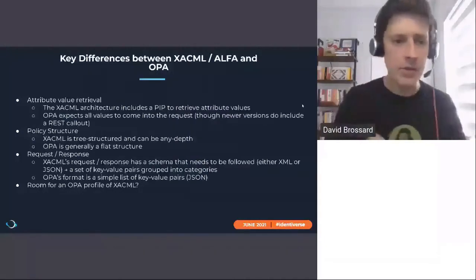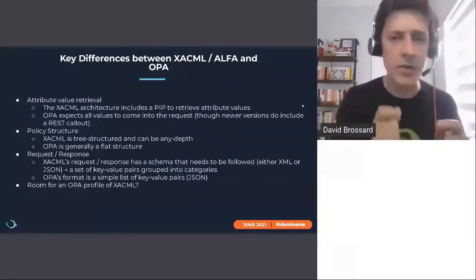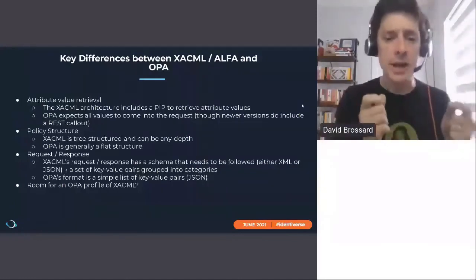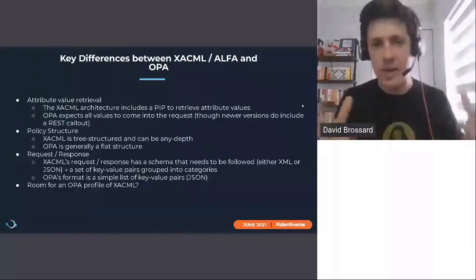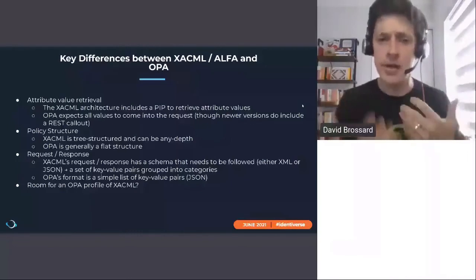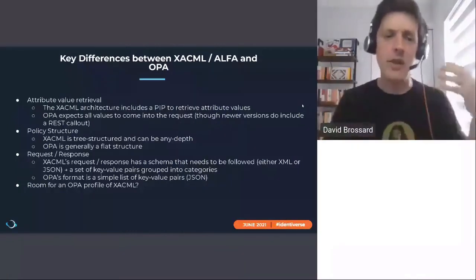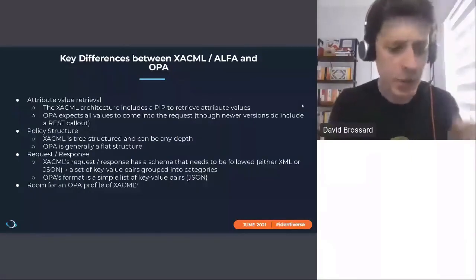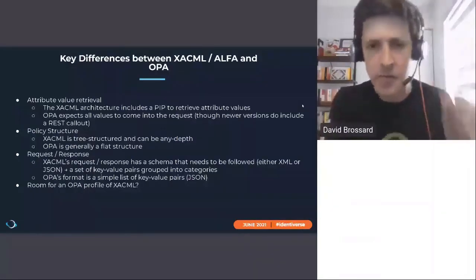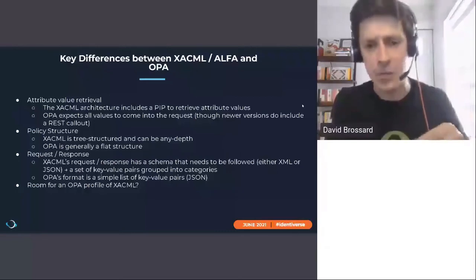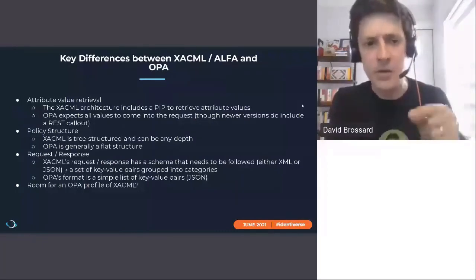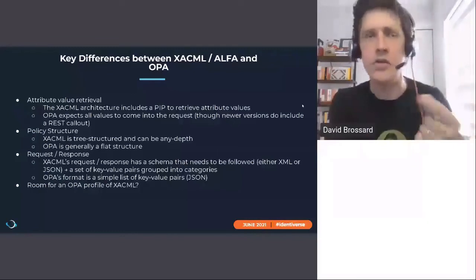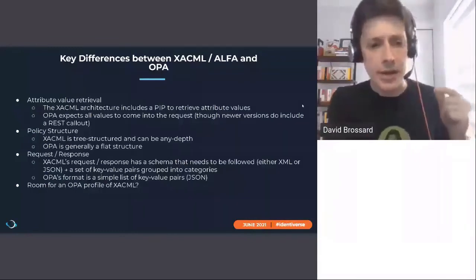And here I have a couple of differences between the two. One of the major differences between Open Policy Agent and XACML is that XACML is tree structured and it can be any depth. OPA is generally a flat structure, a little bit like network access control policies. Another aspect is that in Open Policy Agent, historically, you cannot retrieve attributes from third-party sources, from the policy information points. You can do that in XACML. I think Open Policy Agent in newer versions has addressed this with a REST callout, so that's good. It's great because it lets you enrich your authorization flow.